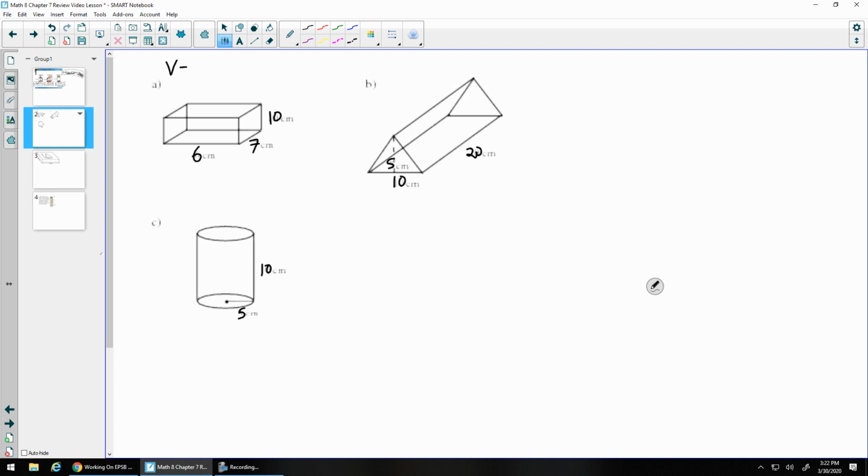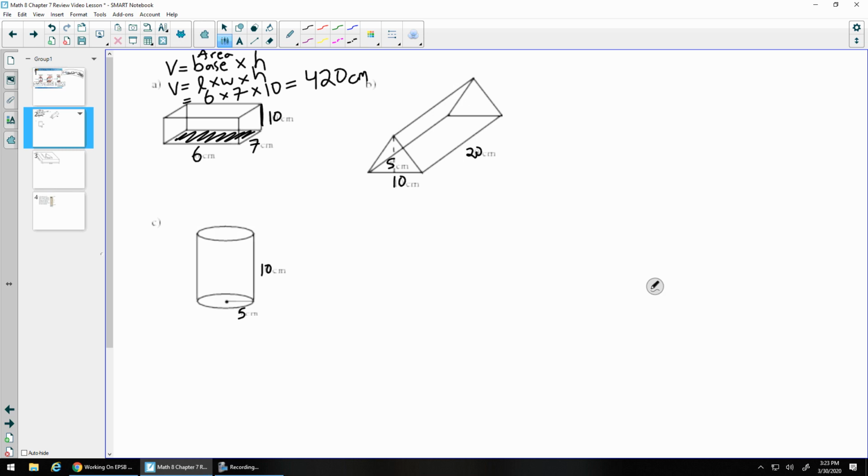prism. I know volume is equal to area of base times by the height. So in this case, the area of the base, I could look at the bottom rectangle here if I wanted to, is 6 times by 7. 6 times by 7 is equal to 42 centimeters, and then we're multiplying that by the height of our rectangular prism. So volume equals length times width times height. Well, that's equal to, the length is, we can say 6 or whatever. Width is 7. Height is 10. 6 times 7 is 42. 42 times 10 is 420 centimeters.